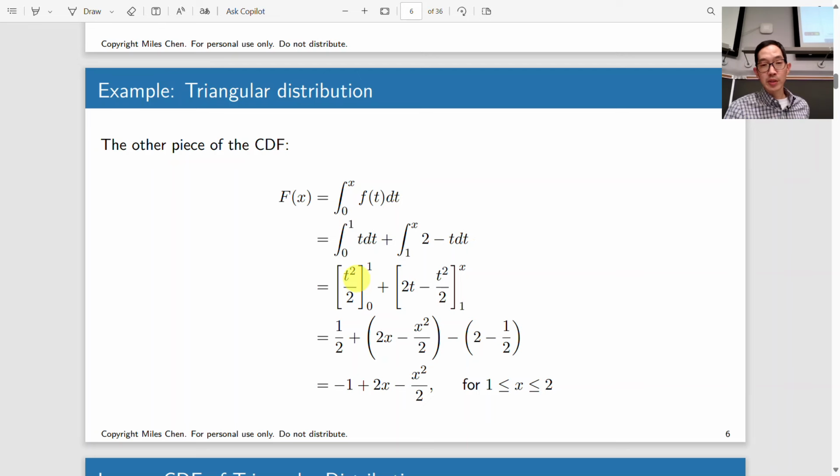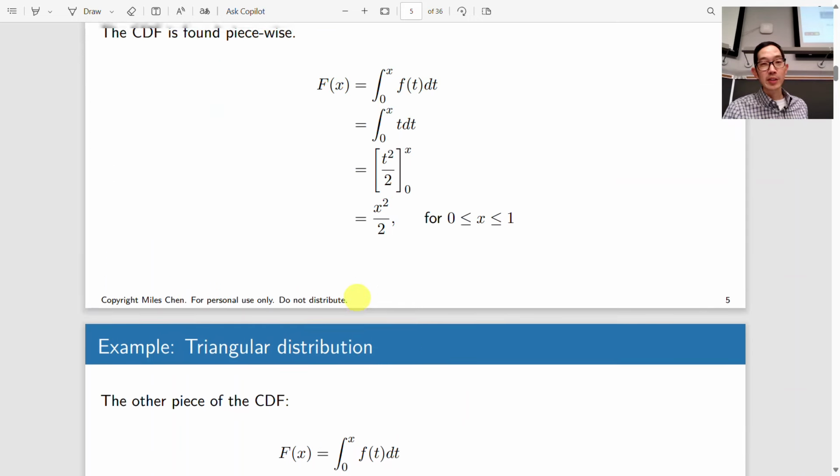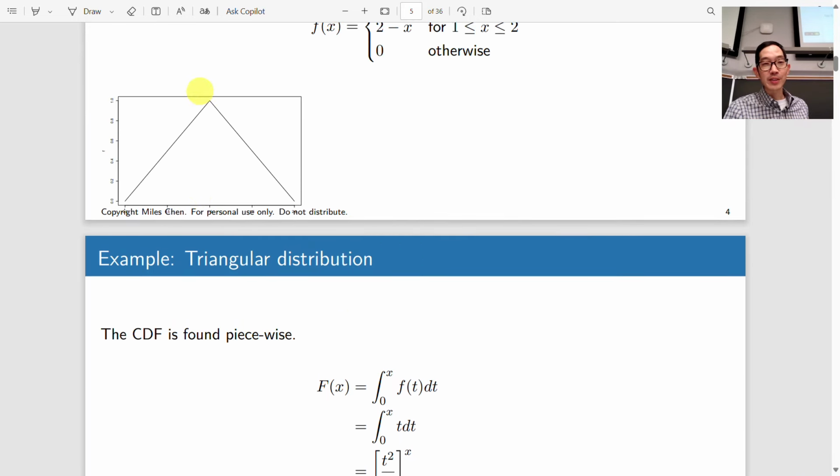Going from 0 to 1, when we evaluate, becomes t squared over 2, and you calculate from 0 to 1, and that just becomes 1/2. That makes sense. That's just the area of the left half of the triangle, which has an area of 1/2, and then it's going to be 1/2 plus whatever this side is. And that right-hand side is 2 minus x.